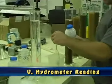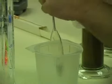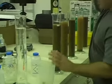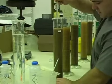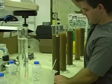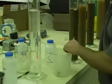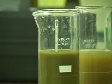It's important that in between each sample you rinse the hydrometer with some deionized water. And then we're going to begin the same process that we did with the blank. Going to mix the sample with the plunger. 6 hard swift strokes at the bottom, and then 6 all the way up and down through the column. As it comes out, start the stopwatch. You're going to wait and take a reading at 30 seconds.